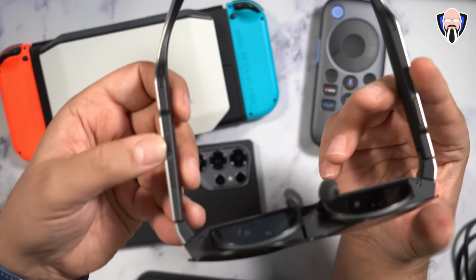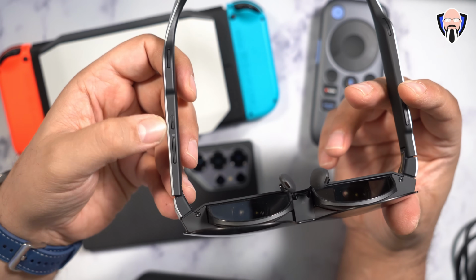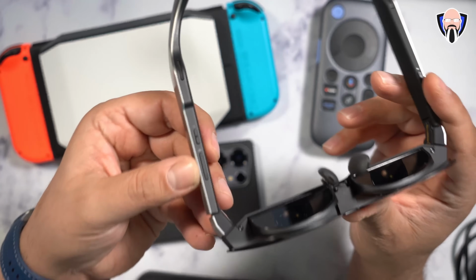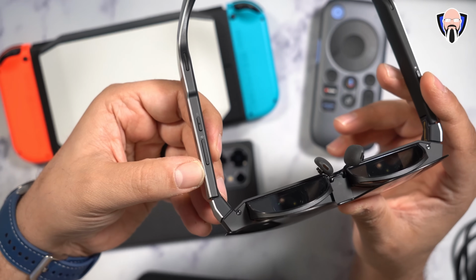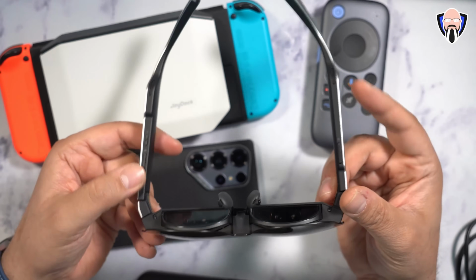The little menu button on the left side opens up a menu to change the different color options, as well as turn on the 120 Hertz refresh rate, and of course turn on whisper mode if you want. Although there are some shortcuts you should also be aware of. If you press and hold the volume down, it turns on whisper mode. And if you press and hold the volume up by itself, it'll turn off whisper mode. So a lot of nice little shortcuts, where typically you don't even have to worry about opening the menu.